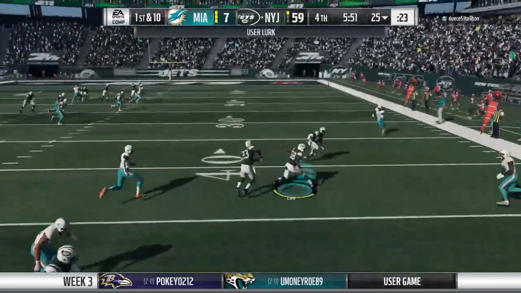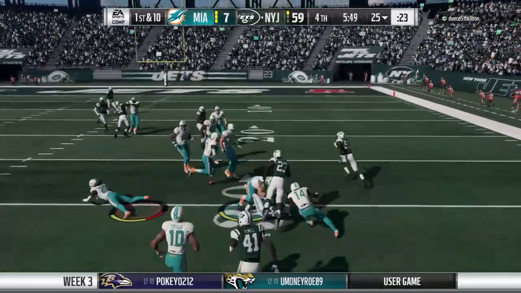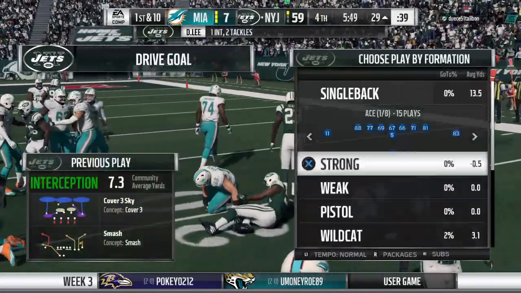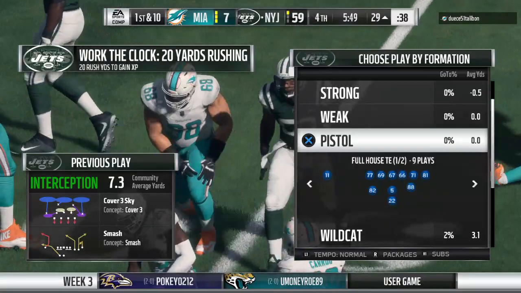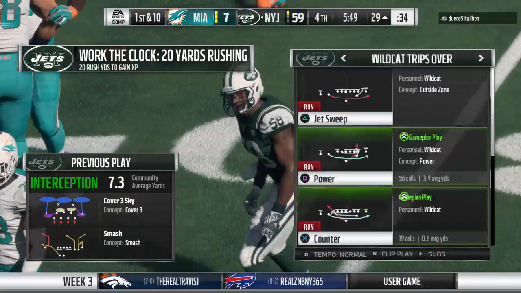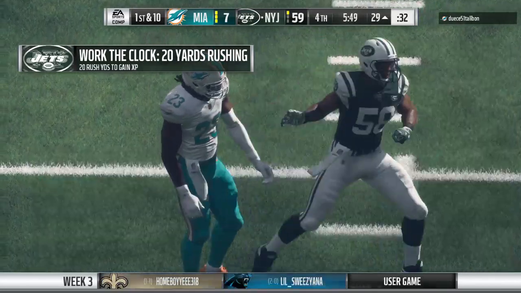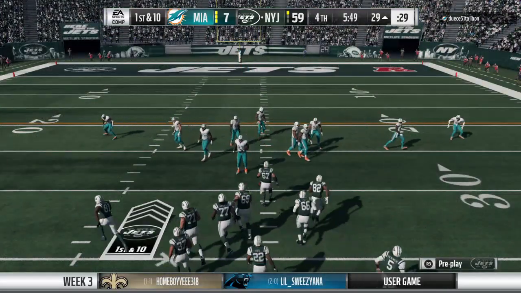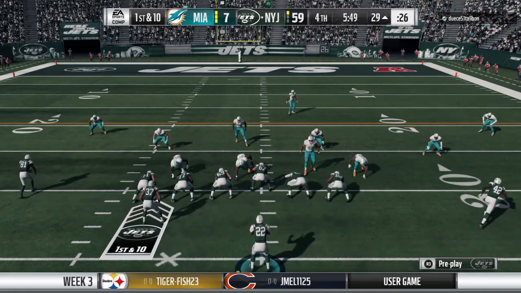And now here is another interception. Darren Lee picks it, and he'll bring this one back to the 29. Just a little bit of a rough stretch. 6 interceptions now in these last 2 weeks combined. I know the easy thing is to go back to mechanics, footwork, things of that nature. I'm also wondering, is he getting fooled by what he's seeing on defense?